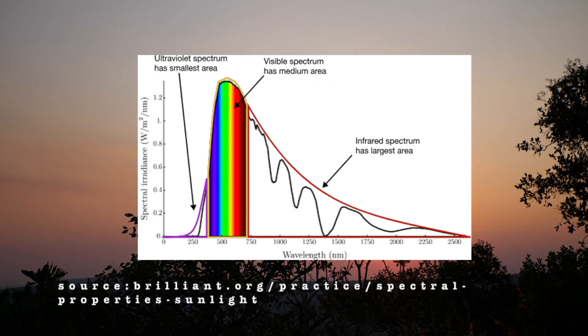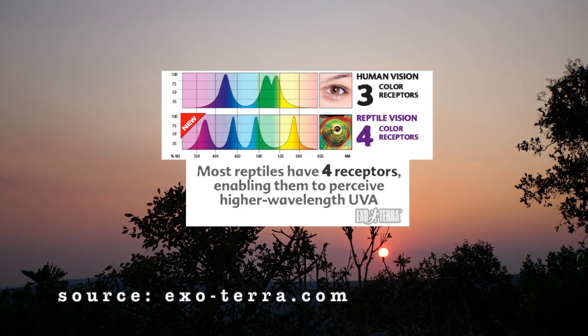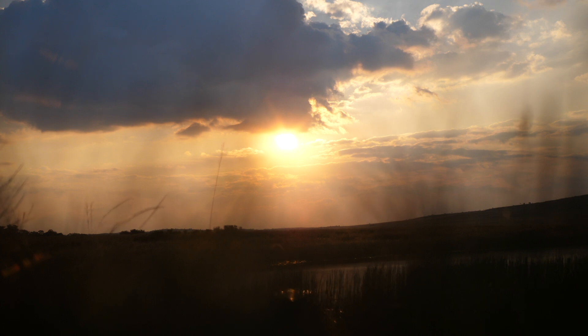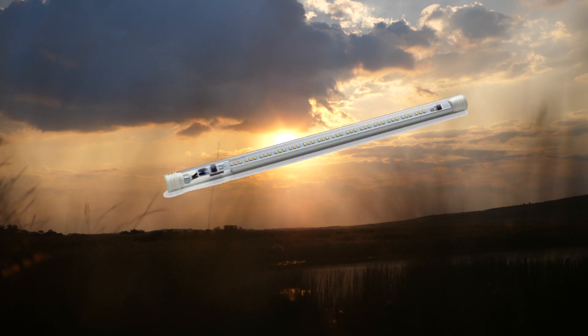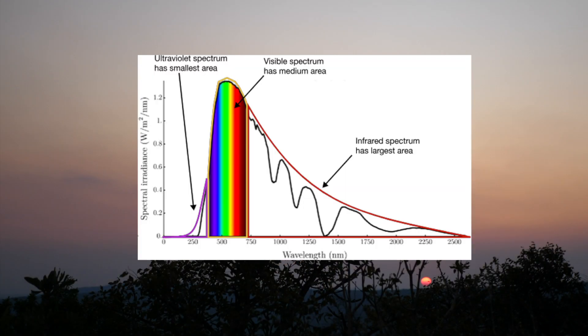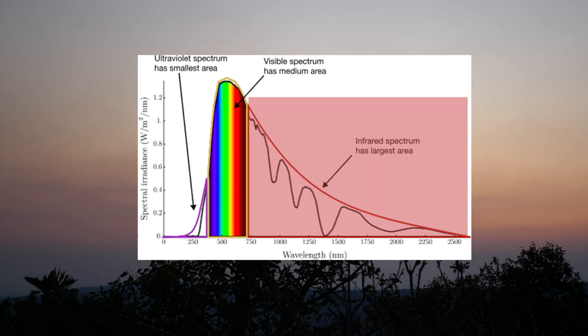Now the sun emits a wide spectrum of rays, and only one portion of these are visible as light to us humans. Note that different animals have different spectra of visible light — for example, reptiles can see UVA while you can't. Now while the range of human-visible light found in your typical household lamp or LED light is sufficient to stimulate a general day and night cycle when provided to a reptile, it does not encompass UV rays, which are on the shorter wavelengths outside of the visible light spectrum, as well as infrared waves, which are on the longer wavelengths outside of the spectrum.